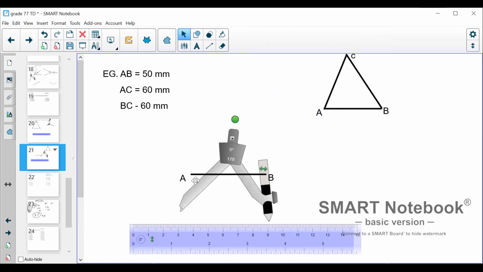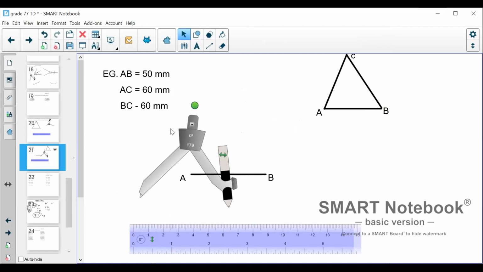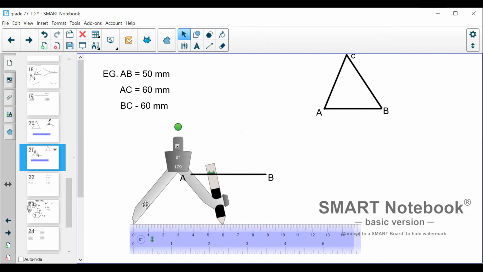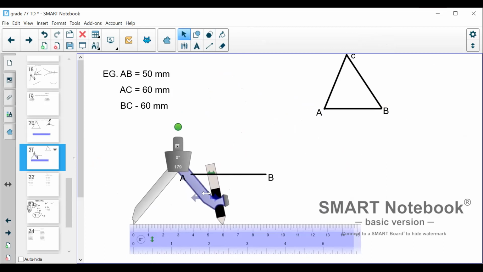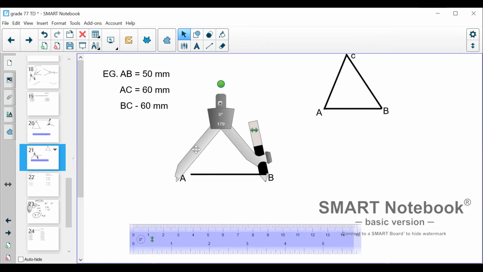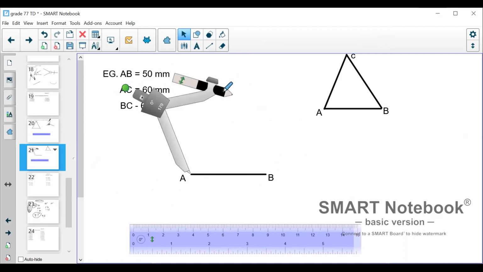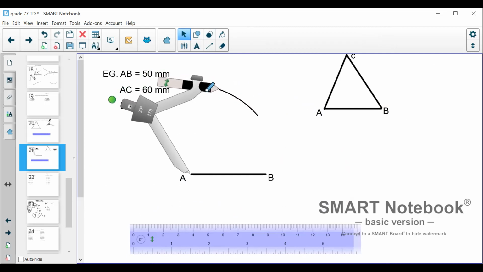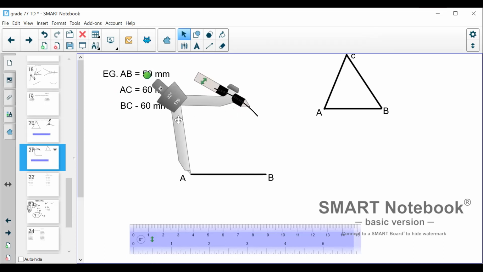So we go here now. Remember, we cannot use the length of AB anymore because all the sides are not the same. Right? So we open to 60, which, yeah, it was at 60. Yes. And we go from A and we scribe an arc above. So that gives us the distance or the length for AC. But we cannot draw a line as yet because we don't know exactly where C is.